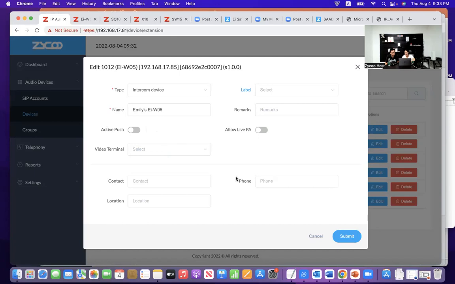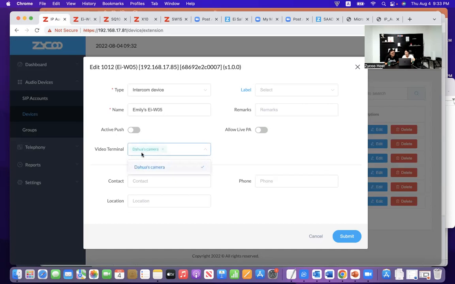But since in my environment we are within the same local network in our office, I'm not going to turn on active push. Then I select the video terminal.